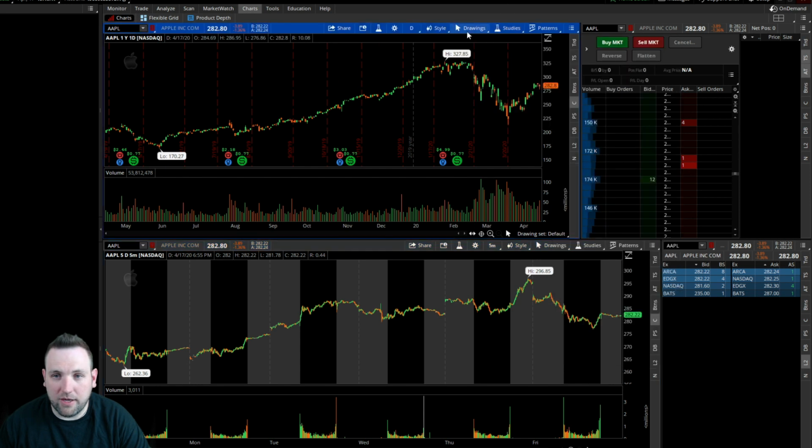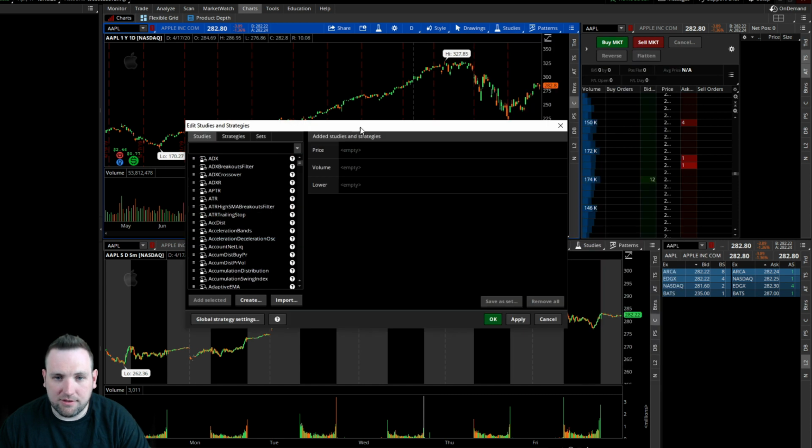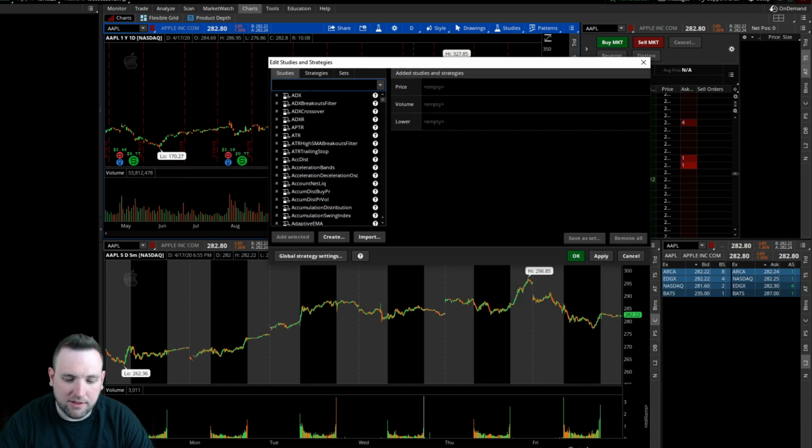So you go right beside drawings, right across from the time frame button we clicked on. You'll click studies and go down to edit studies. So we have edit studies there. Then we're going to put in our moving averages. And moving averages is once again another preference thing, but the moving averages that I use are exponential.